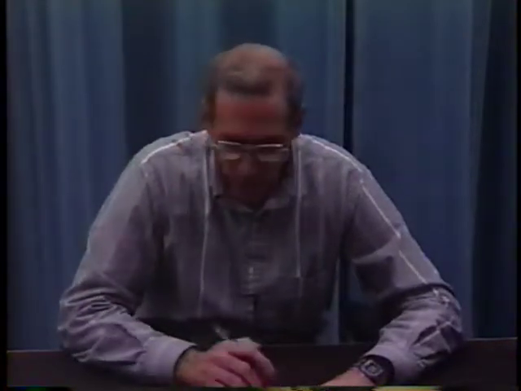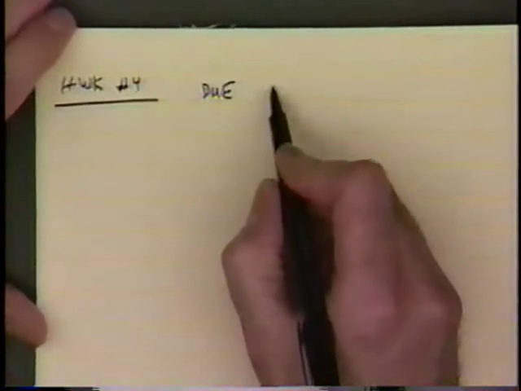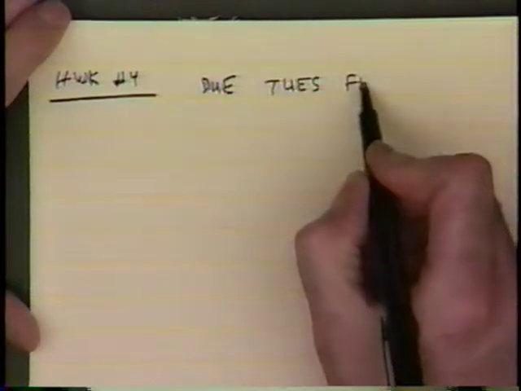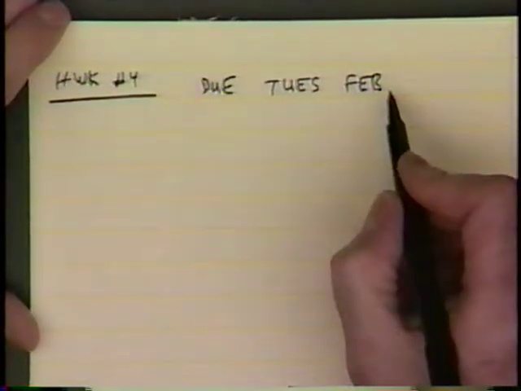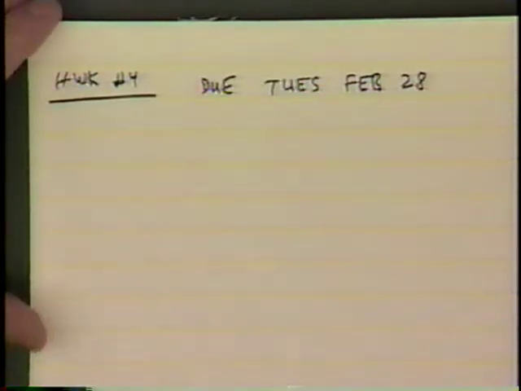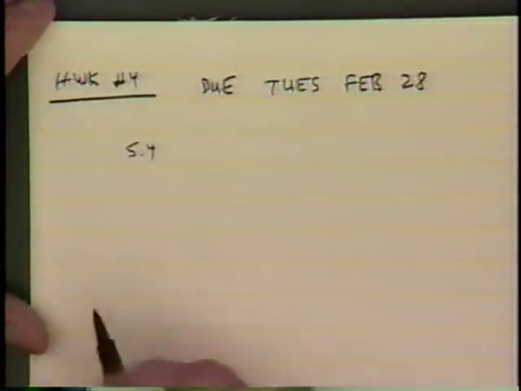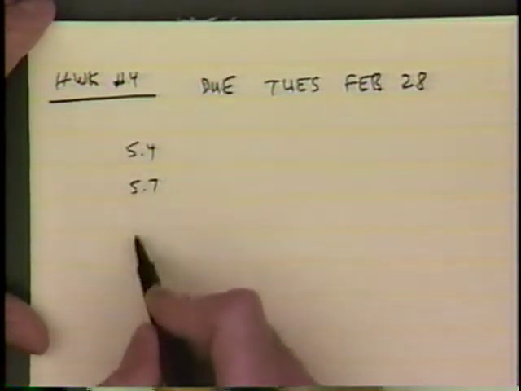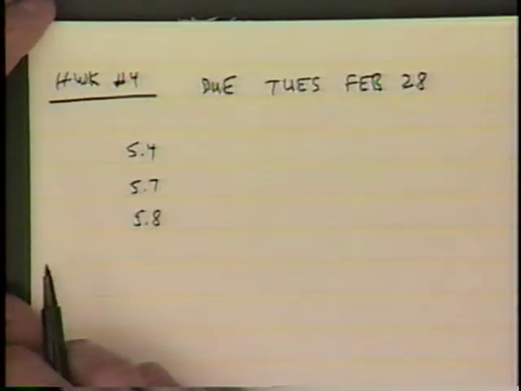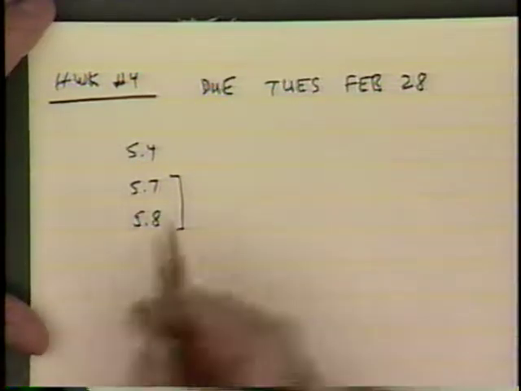I was lax in assigning a homework last time, so we should do that. So let's assign homework number 4. It's mostly right from the book, but there will be a few changes. And this will be due on Tuesday, so you get a week and a half, February 28th. These are Chapter 5 problems. The first one is 5.4. The second set is 5.7 and 5.8, and I think there's a reference to a non-existent figure or table from a previous edition of the book or something like that.